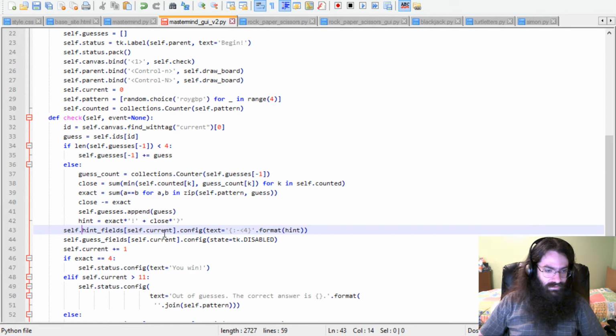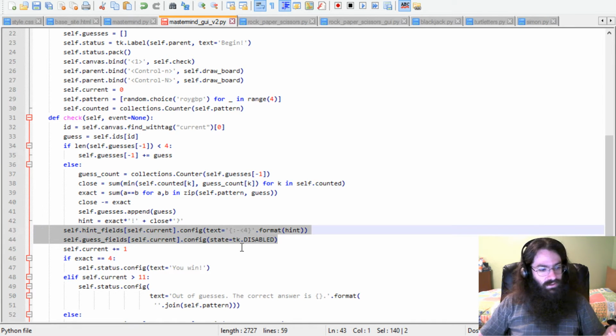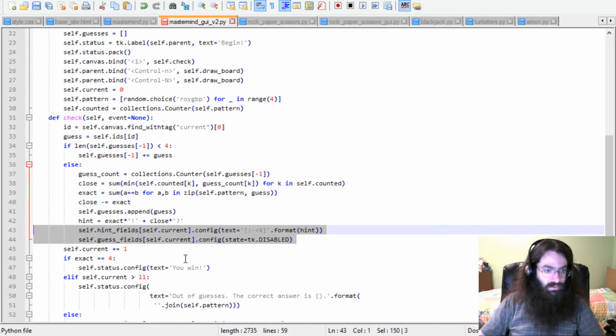Self.hint fields, self.current.config. Okay, this is where we are creating the hint. We're not going to have to do exactly this because it doesn't work this way anymore, but the goal that this is accomplishing, producing the hint with the key for the user, is something that would have to be in this block, so we'll move that.